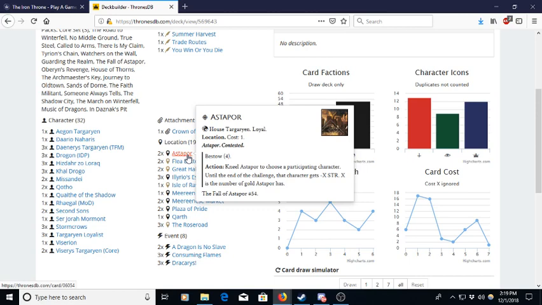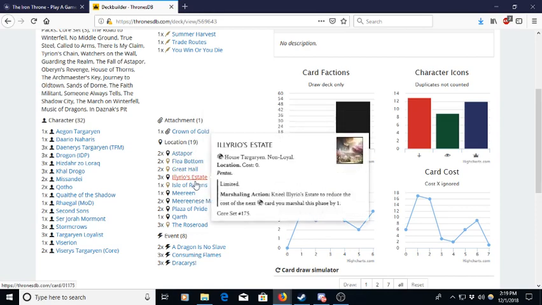I would probably never marshal this against Greyjoy unless I literally have nothing else to spend the gold on. And I wouldn't marshal it against Stark unless I know that I have attachment removal on deck. But in a lot of other matchups, you can slam it down and it's going to do a ton of work.